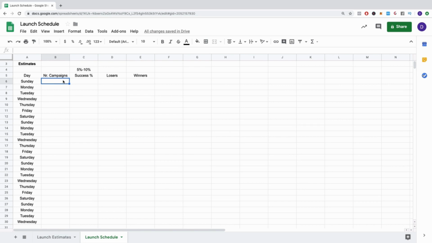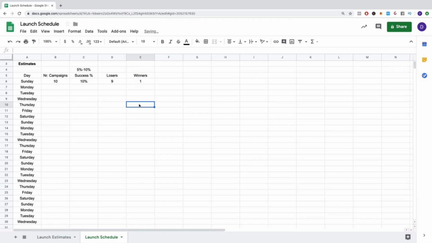For this example, I recommend the fastest way to success, if you are really dedicated about this, to launch 10 campaigns per day. 10 campaigns per day will give you increased odds of success. Increased odds of success just make it easier for you to find winners faster. The success percentage, let's say also 10%. Then you will have 9 losers and 1 winner per day.